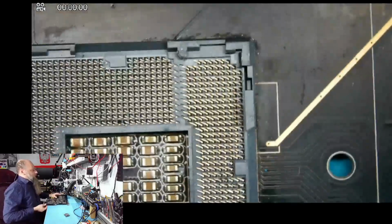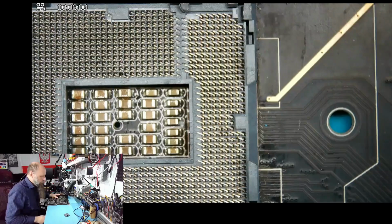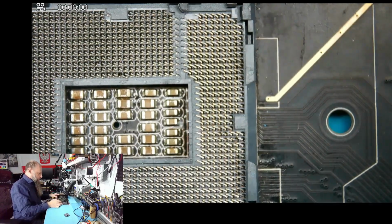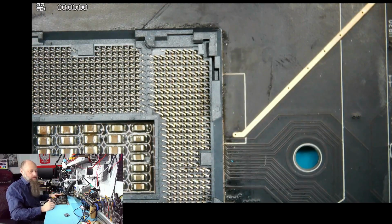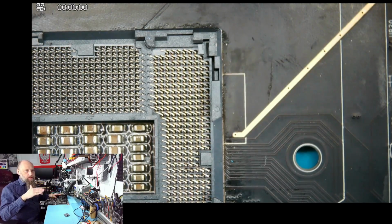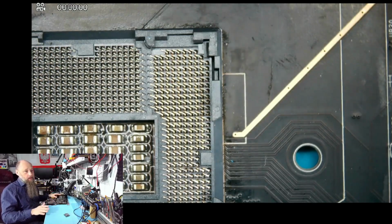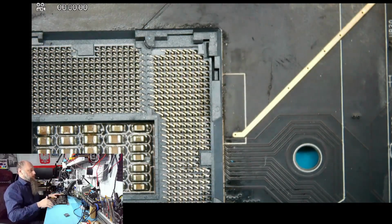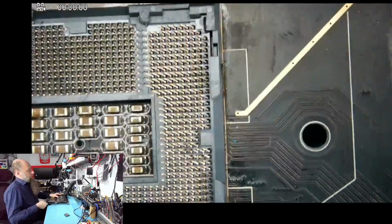Now, our last fiasco was on a similar, also pretty unusual board, but with a way different socket. This is 1151. We've done many 1151s. Personally, I don't like working on 1151s because it's very difficult to notice when the socket dropped. Actually, in fact, I never see that. I have never caught it during the process. That's why I kind of blindly just time it. And then on the footage, I see when it dropped, but it's kind of too late at that point. We have a nice outline.